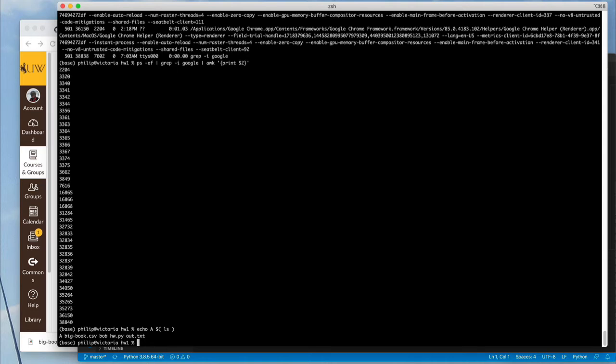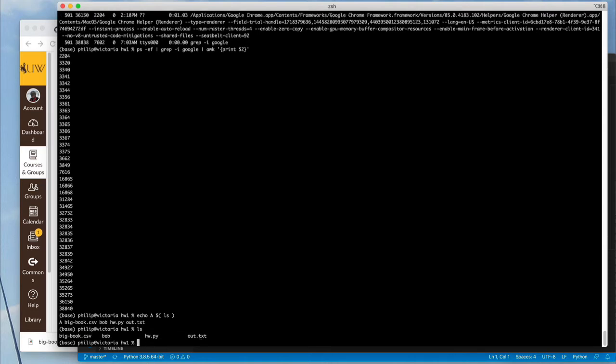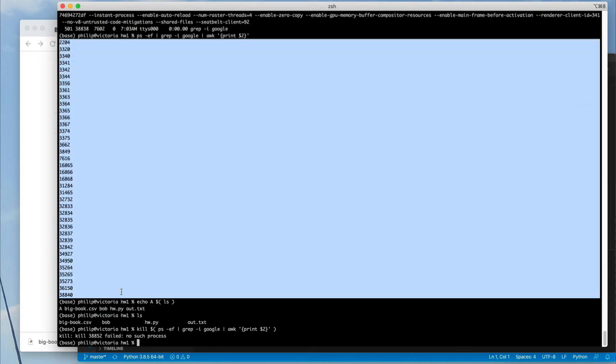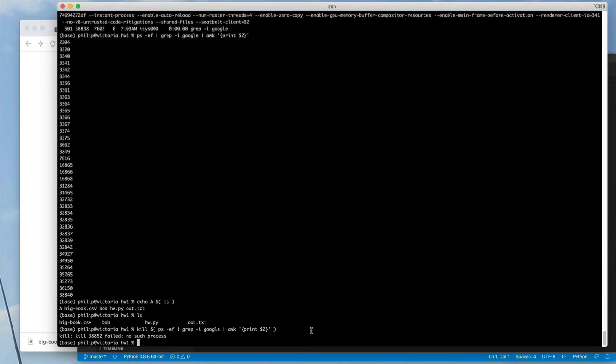Look at that. It says A big book and it lists all the things. Now remember, ls had those things, and I've taken the output of ls and I've put it on the command line of another command. So if I go back to my command here and I do kill, I think you can see in the background there that the browser disappeared. But guess what? I just killed all of those processes in this list with a command where I did a search. I said, give me the list of all the processes in the system.